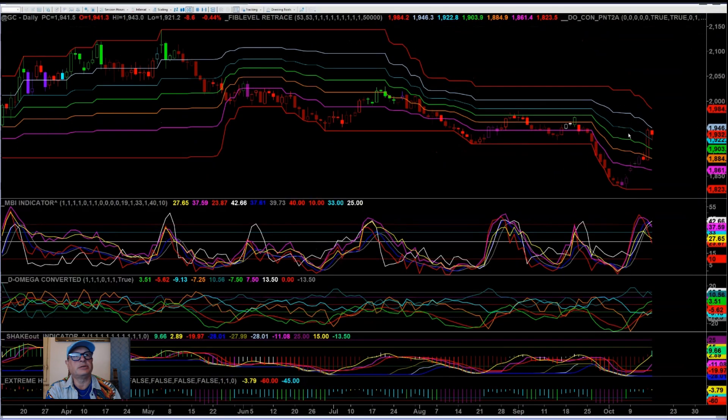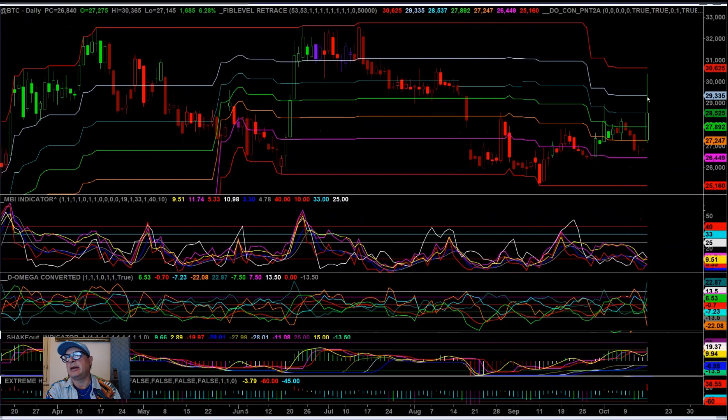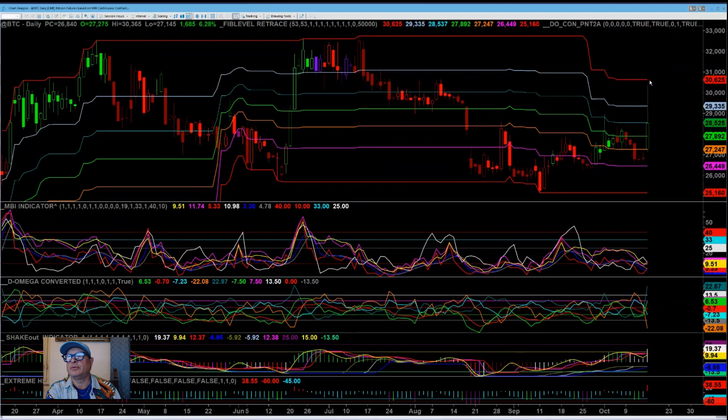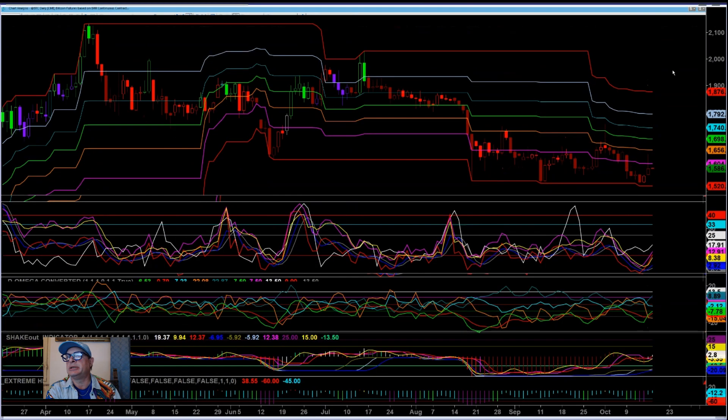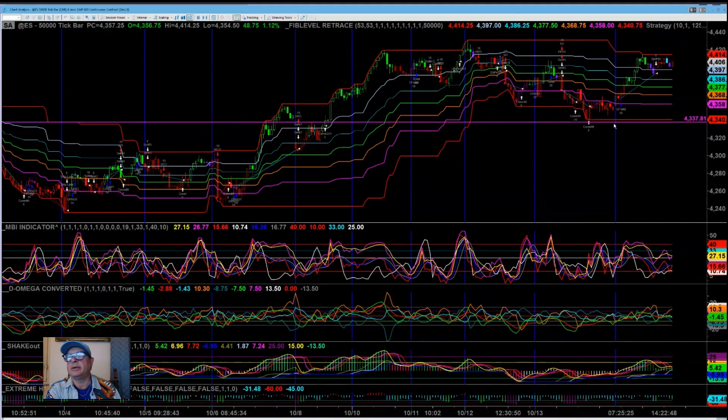It's only if oil starts to spike will it really have a major detrimental effect on it. From a gold standpoint, it held on to most of its gains as well, just a slight little pullback within there, and we would expect that to continue. Bitcoin was really strong for a while, sold off in between there, but again, relative performance to ETH — huge difference, far better from the Bitcoin level. That just means you probably have more sellers in the ETH space than from a Bitcoin standpoint.